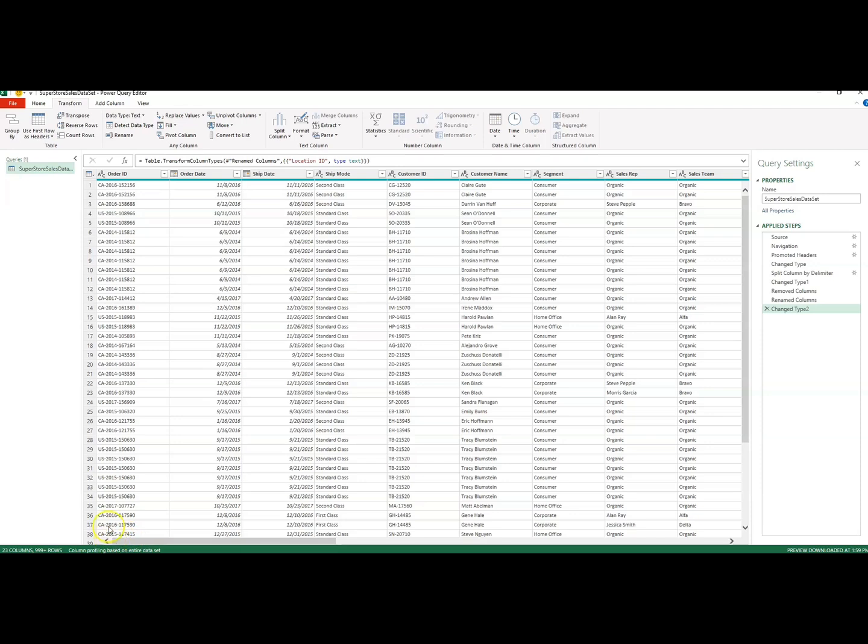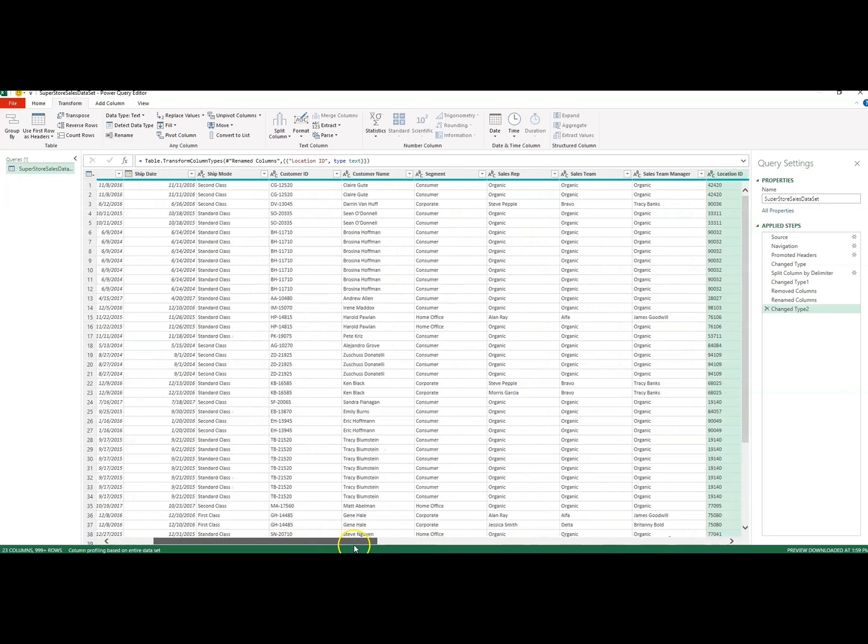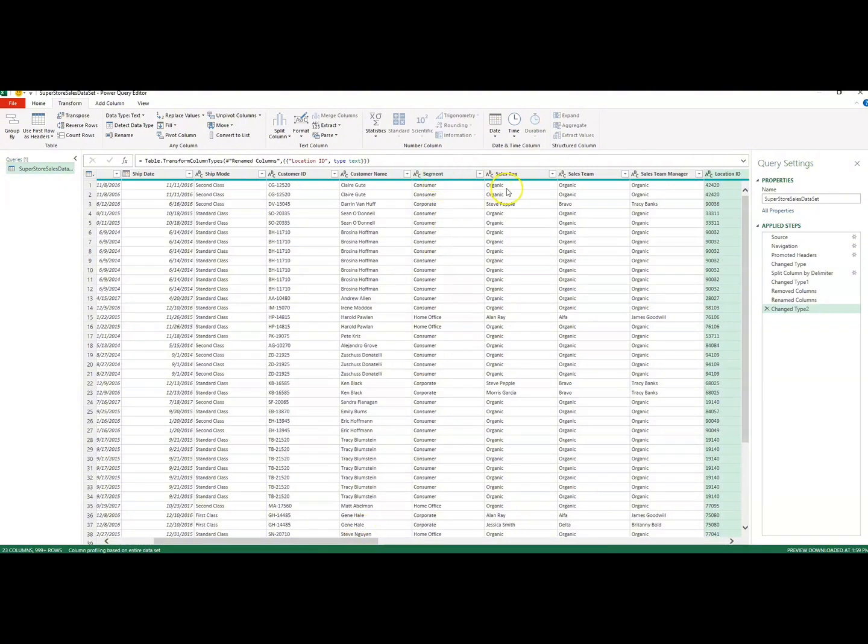Looking at this data, you can see order ID, order date, ship mode. Then we have customer ID, customer name. So this shows that this is talking about customer, so we have an entity for customer. Then we have the segment of the customer. Then we have the sales rep, sales team, sales manager.